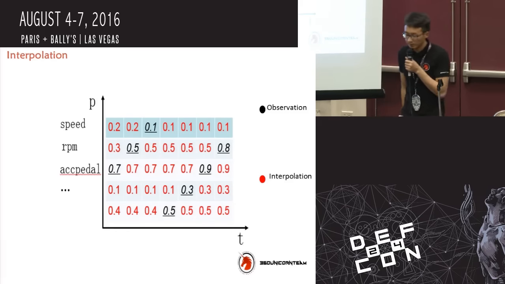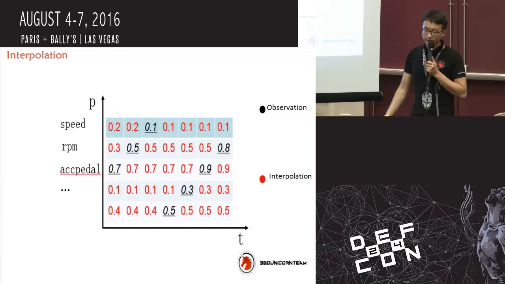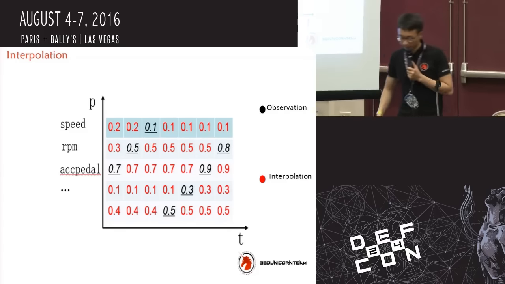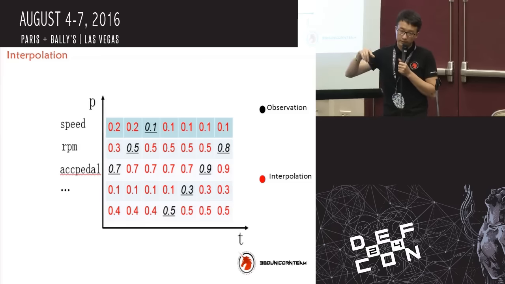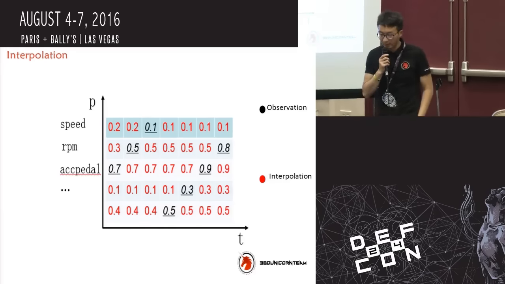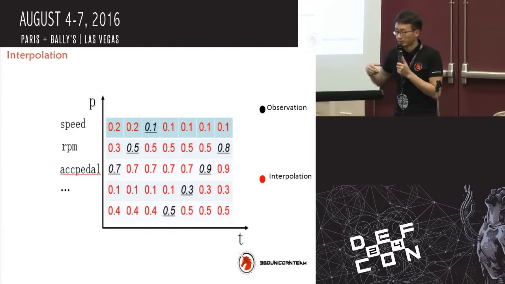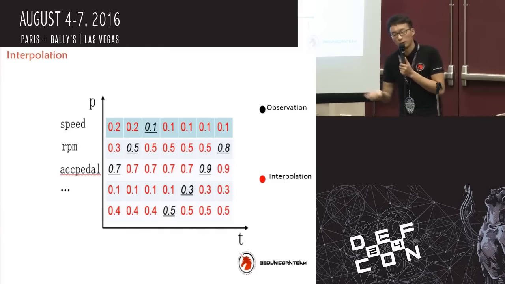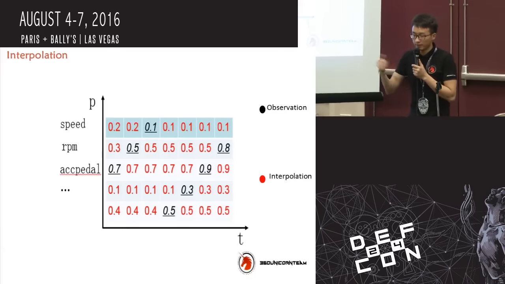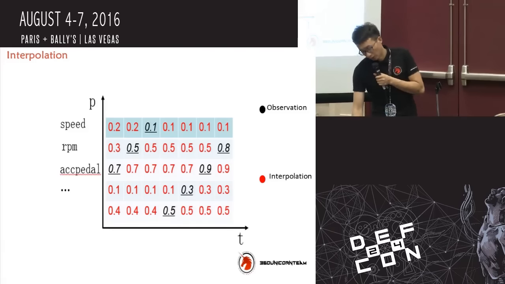And for interpolation, I just mentioned that CAN packets have different priorities. For example, the packet with a lower ID value has the highest priority, so it gets to send more often. Those parameters are important and transmit at a higher frequency, while other parameters may have lower priority. Many packets may transmit twice per second, but other parameters might appear only once per second. So you have to interpolate to derive the value of those parameters when they are not transmitted on the network.